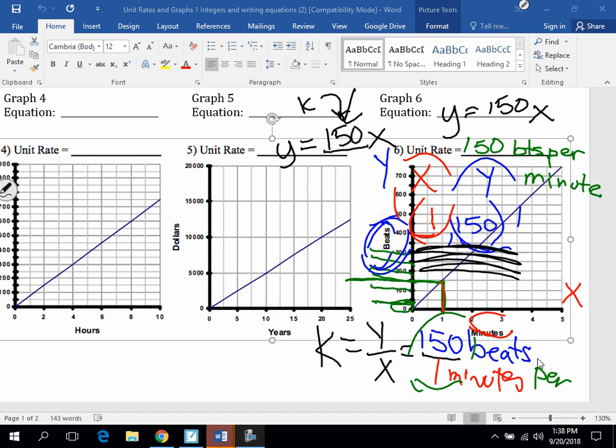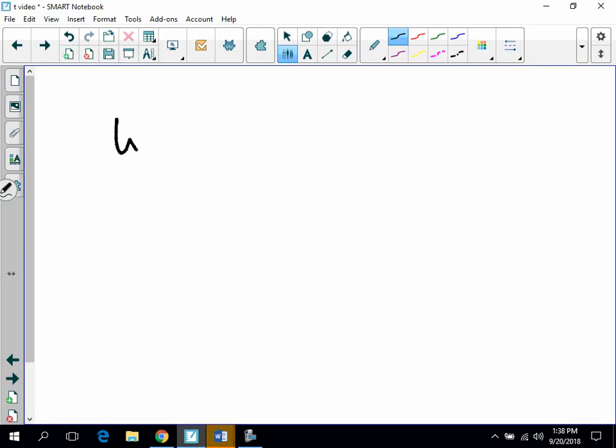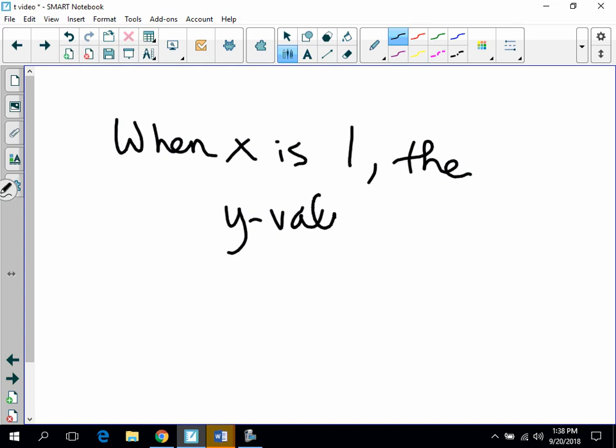And the reason is this. When we say unit rate, I haven't talked about this yet. It means that we're talking about just one. And basically the idea is that the x value is supposed to be 1. By dividing all of the other ones, we're simplifying it. And we're getting it so that the denominator is 1. And when the x value is 1, I'll write this in another notebook. When x is 1, the y value is the unit rate.